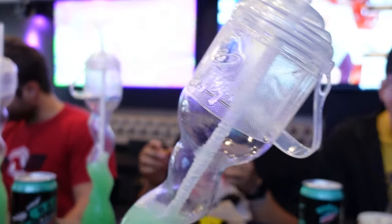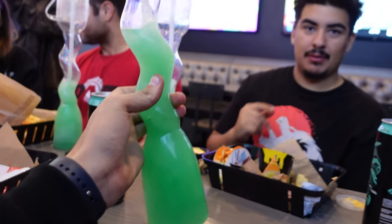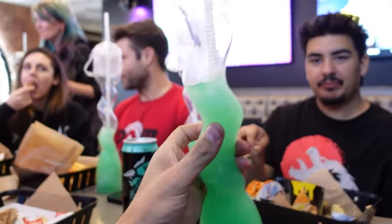Taco Bell, and this is a new experience. This is a daiquiri. Baja Blast daiquiri. By the way, you don't know what a daiquiri is. It's alcohol. Have you tried one of these? No, I haven't. I know what a daiquiri is. Are you serious? You think a daiquiri is called daiquiri?